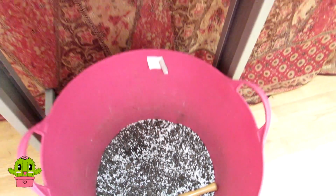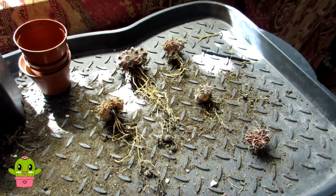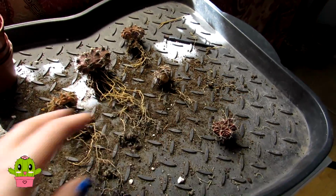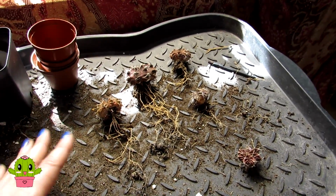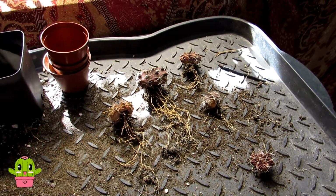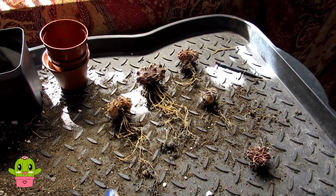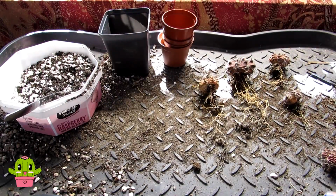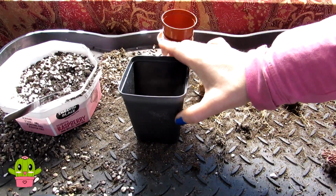And once I've potted these up, as I say, I won't be watering them for probably about 10 days. I'm going to be starting up watering all of my cacti very soon in the polytunnel, and that's why I wanted to get this separated and potted up, so the roots have the chance to settle down before I start with the watering. So I'll show you a couple of examples first, rather than bore you with the whole entire video.